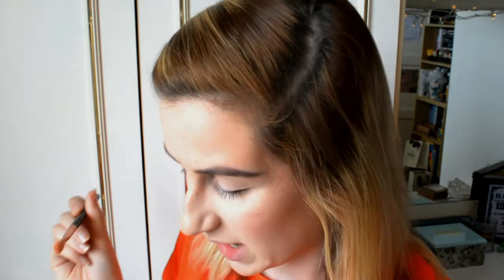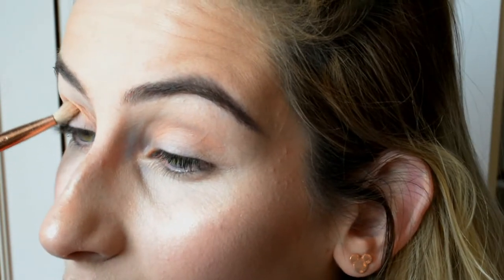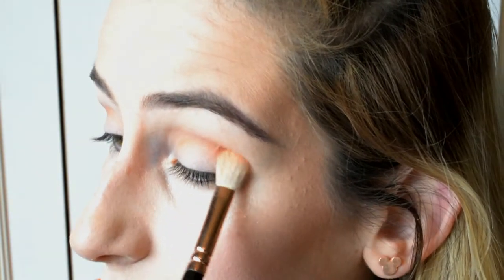I'm going to start off with Cookie Dough and put this all over the eyelid, mainly in the crease. The brush I'm using is by Zoeva — it's the 227 Looks Soft Definer. Next I'm going to go in with Sweet and Sour just to give a bit of a backdrop. These colours just look really, really nice. That orange is really, really nice — I am living for this orange.